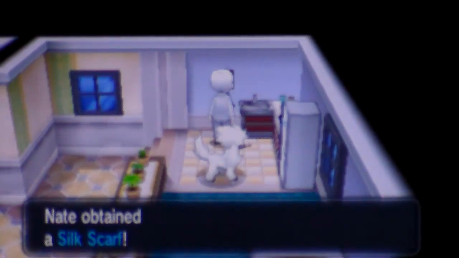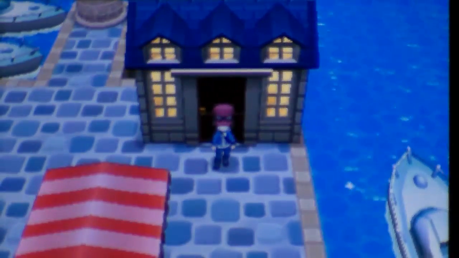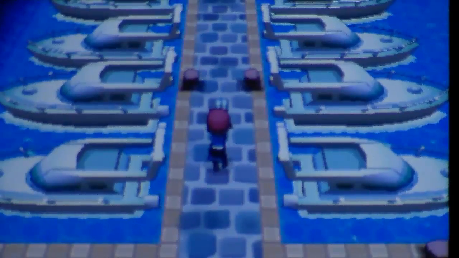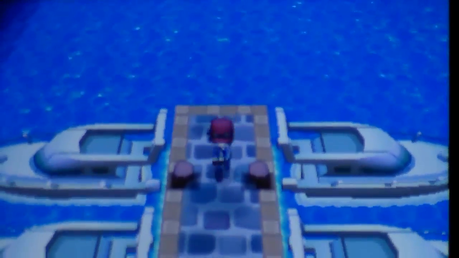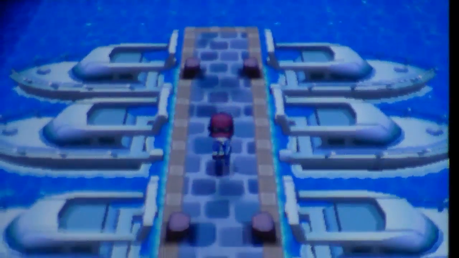Okay. So, this guy gives you a silk scarf, which will boost the power of normal type moves by like 20%, I don't know. Alright. Also, it says you can get an elixir. Let's see, something here. Where is this elixir? Let's get out our Dowsing Machine. Let's find this thing. Alright, we're getting close. Okay, an elixir. Yay. Yeah, it's not that exciting. Don't get too excited over it. It's just an elixir. Just calm down.